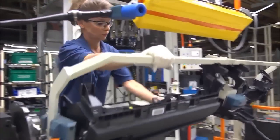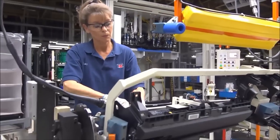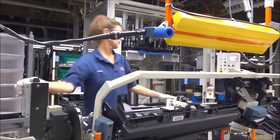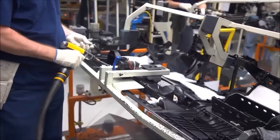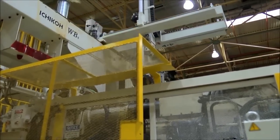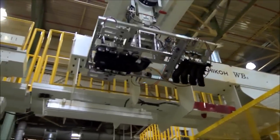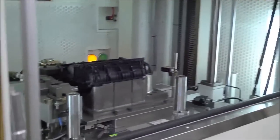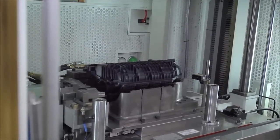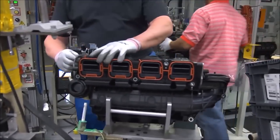In plastics, IP assembly team members combine the skin and substrate and add padding made of recycled materials, as well as other parts from within the shop and from vendors. Also in the shop's injection molding area, team members make trim for the vehicle's interior and produce the manifold. They injection mold each piece then combine them using an ultrasonic welder. Robots load the parts into the machine, which uses high-frequency sounds to weld them together. Then the manifolds pass to the manifold assembly line, where they are fitted with gaskets and parts to ready them for vehicle installation.